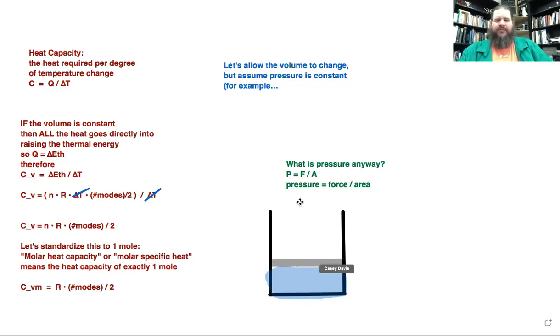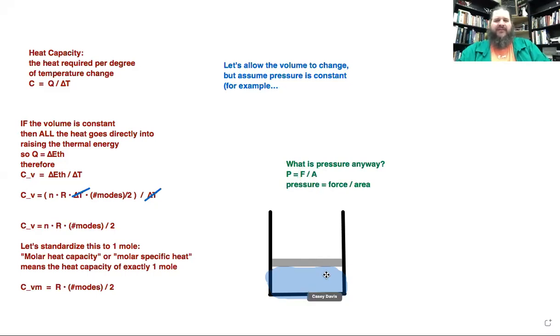But the thing is, we want to make sure the pressure is constant. The piston allows the gas to expand and contract, but to make sure the pressure is constant, let's say we consider the pressure on the piston. How would you make sure that the pressure of the piston is constant? Yeah, we can apply a force on the piston, and presumably the area of the piston is not changing. The piston is staying a constant size. So to make sure we get constant pressure, we need to make absolutely sure the force is constant.